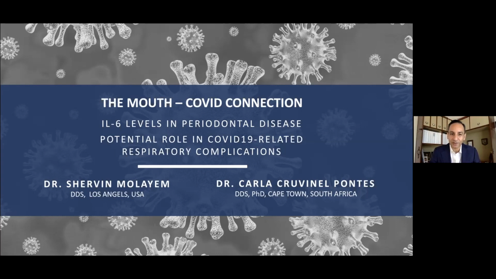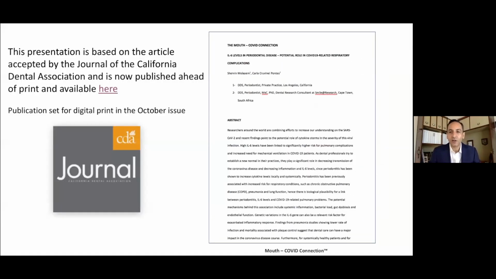IL-6 levels in periodontal disease, potential role in COVID-19 related respiratory complications. This is an article that I co-authored with Dr. Carla Pontes, who's a periodontist as well and a PhD in South Africa. We just had this article published in the California Dental Association Journal. It will be in the October issue. We're really excited about getting this information out. They have made it available via online digital form as well, so you can see the whole article on mouthcovid.com.